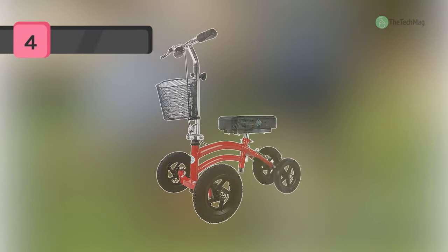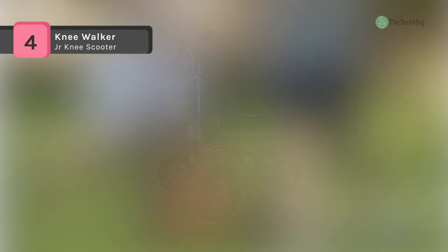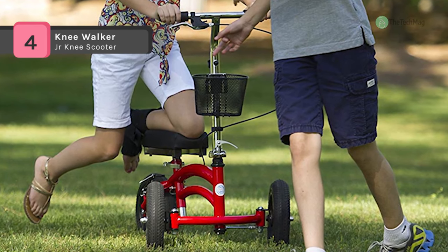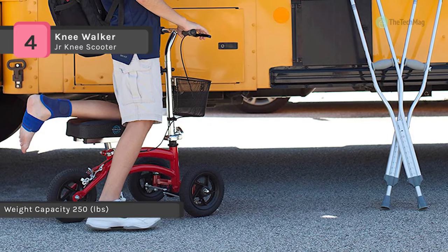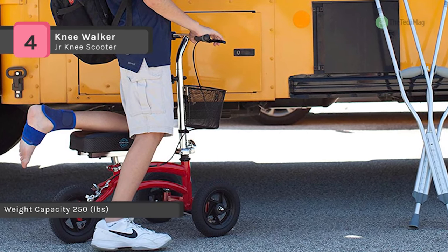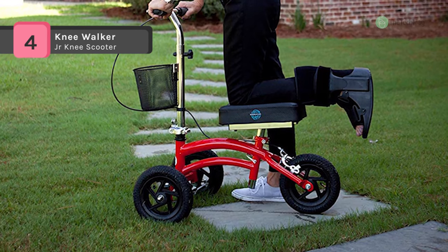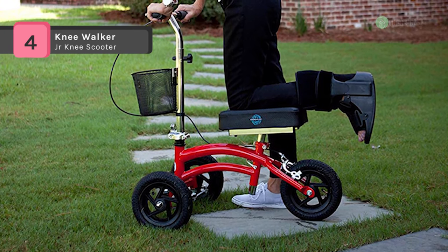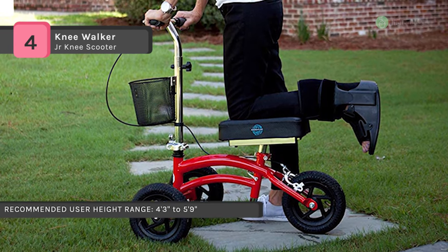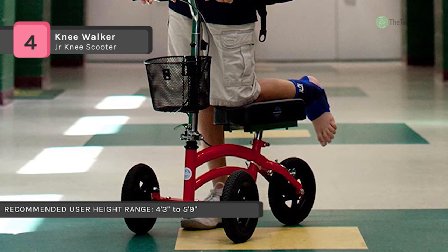Knee Rover is the leading innovator of all-terrain knee scooters. The 9-inch pneumatic tires are perfect for navigating your home, work, and any terrain with ease, including grass, gravel, dirt, and gaps in sidewalks. It has maximum stability and control when maneuvering. These steerable knee walkers offer an advanced automotive-style tie rod steering mechanism and an adjustable locking handbrake. Also, it has a fully adjustable knee platform and handlebars with a natural folding mechanism for simple transport and storage.